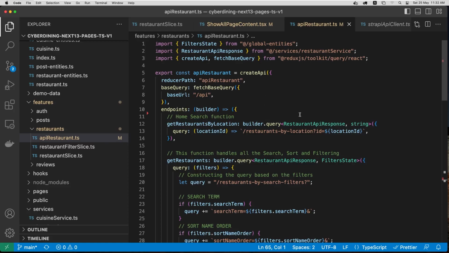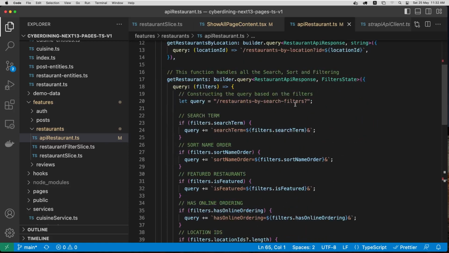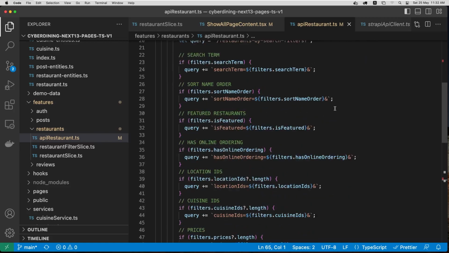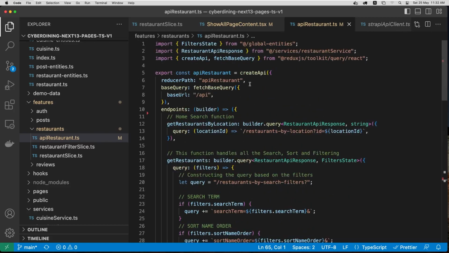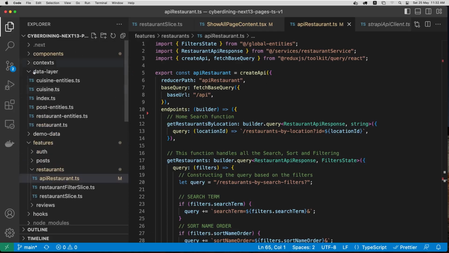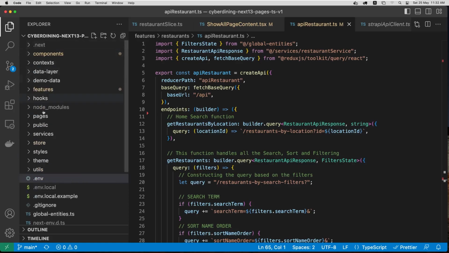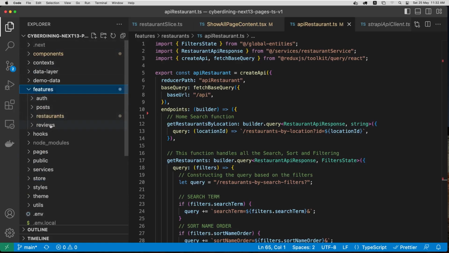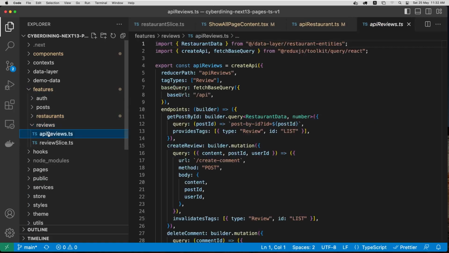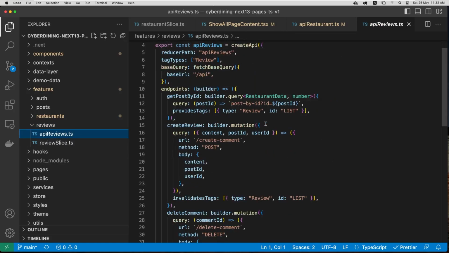But for that kind of CRUD functionality, we can use this Redux API, by which I mean this createApi function. And I have a sample here just to show you, like, let's say we set feature, and you can see reviews, right? Reviews or comments. So here I have something set up, API reviews, and here you can see that I have two mutations.